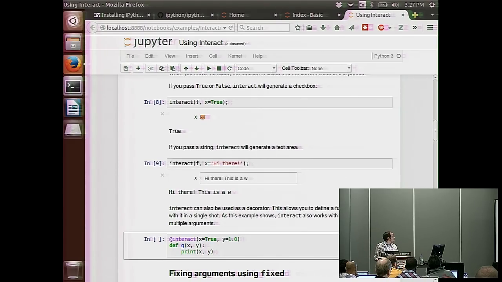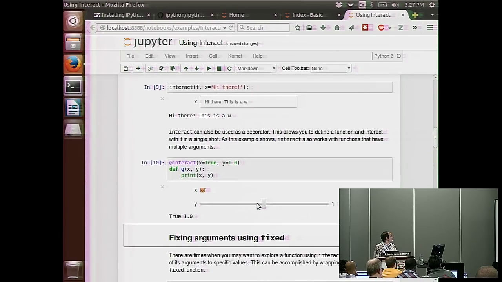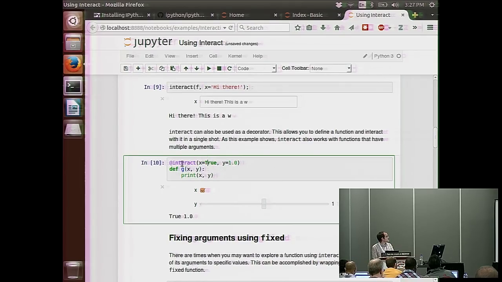And you can do the same thing with more than one argument. This isn't limited to just a single argument. So here I have a function with 2 arguments, and now I'm using interact as a decorator.